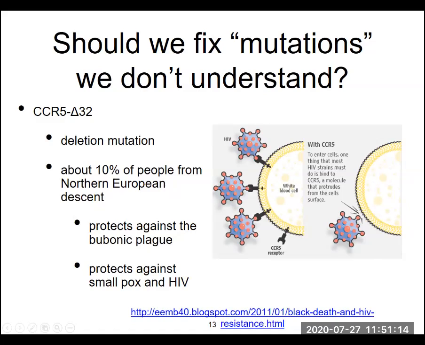So we've got this issue. We've got the technology that allows us to do this, but should we be doing it? Should we be using this, especially making changes that are going to affect future generations? We can do informed consent, potentially, on somatic gene therapy, body cells. We talk to the patients, or to the patient's parents if we're treating a newborn, and we can go through an informed consent process.